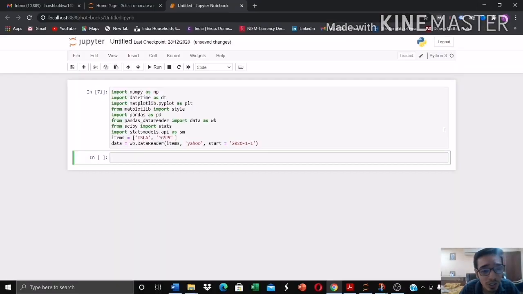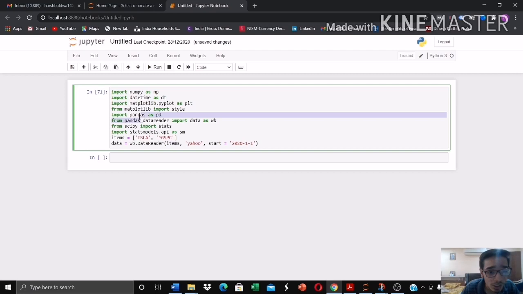Okay guys, here you can see my Jupyter notebook interface and I have imported a lot of packages over here like NumPy, datetime, matplotlib. Obviously you need all of these and some are built in and others you may need to install depending on what version of Python you're using. So these are the prerequisites. Without this, you can't perform your regression operation. So do not forget to install any of these. And after installing all of these, we can start with our regression operation without any problems.